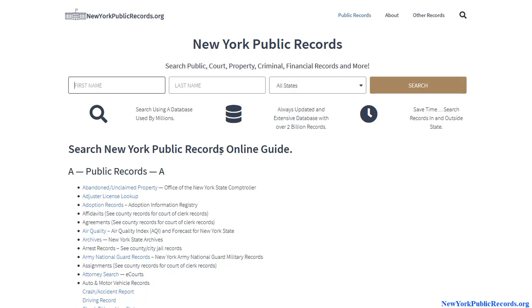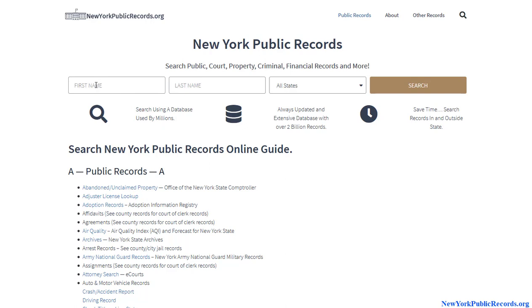It has access to private databases, like cell phone records, previous addresses, things like that. But it doesn't just pull records from the state of New York, it goes outside the state. So, for example, if somebody has criminal records, let's say in Pennsylvania or Michigan, and now they're living in New York, if you're just researching at the county level or the state level in New York, you're not necessarily going to see what happened in Pennsylvania and Michigan.